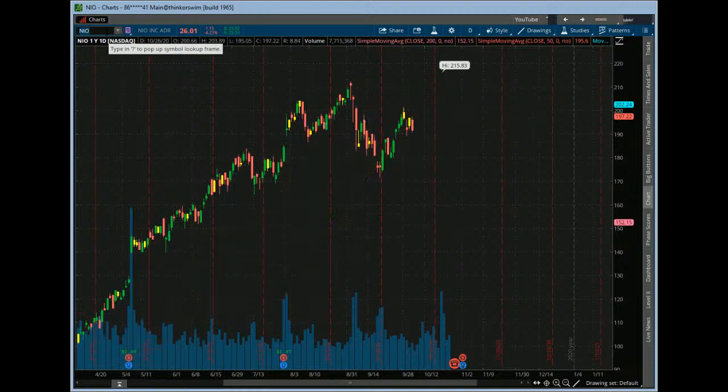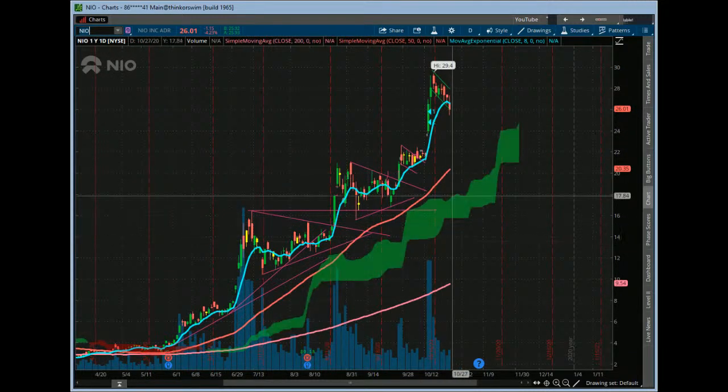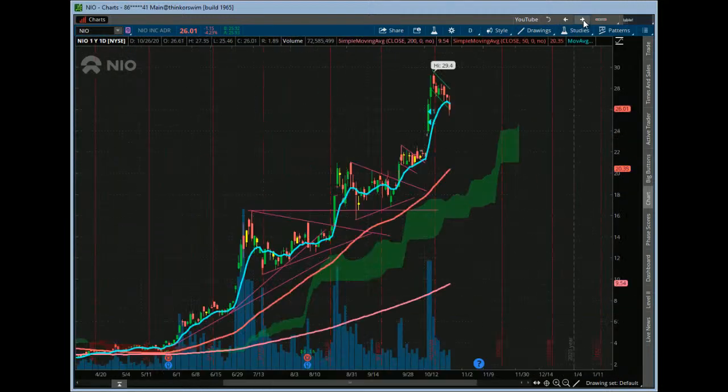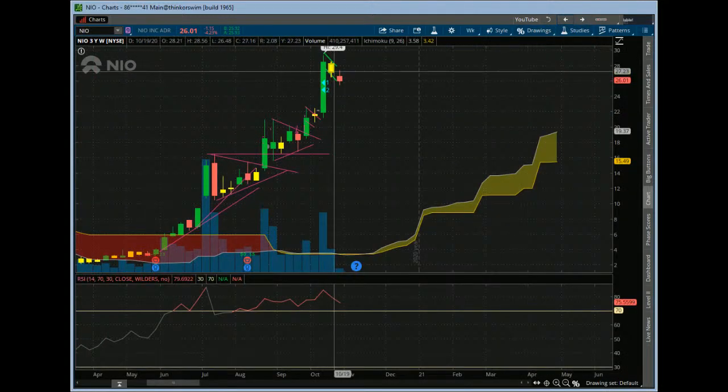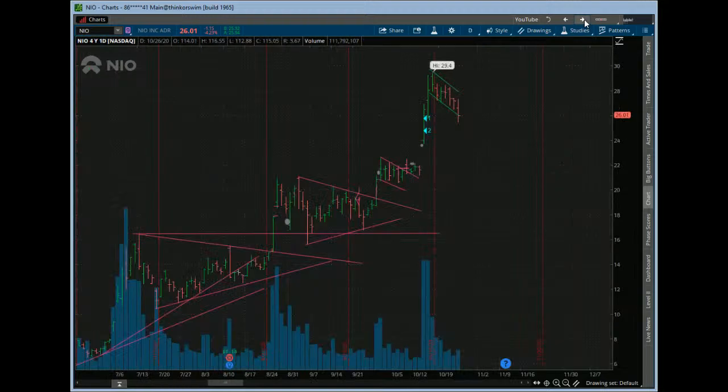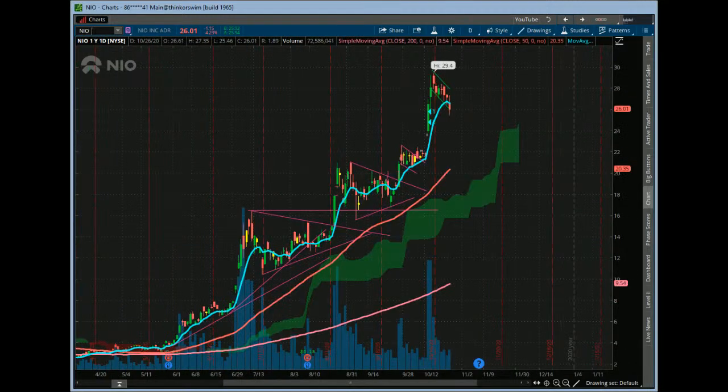Neo. All right, so Neo. Again, bottom of the bull flag right here. It's got to hold, right? So kind of a key thing, right, was Neo put in an inside week last week, and it took that inside week down. It's got to reclaim that range to try to show some bullishness right here. Let's see if it can hold on to that bull flag. So we've got that going on here too on Neo.